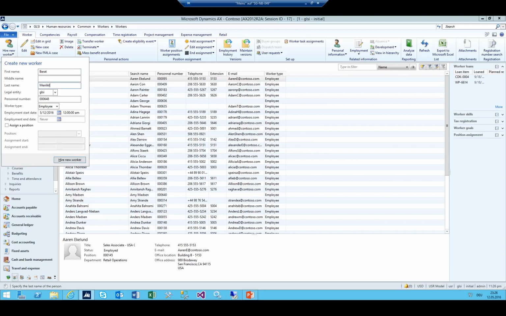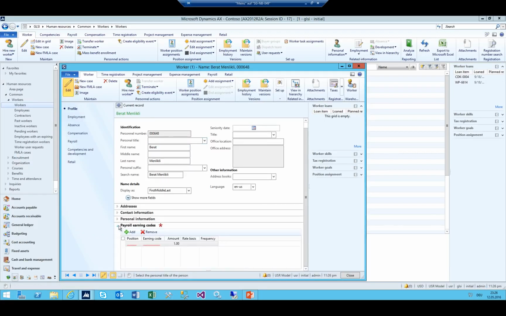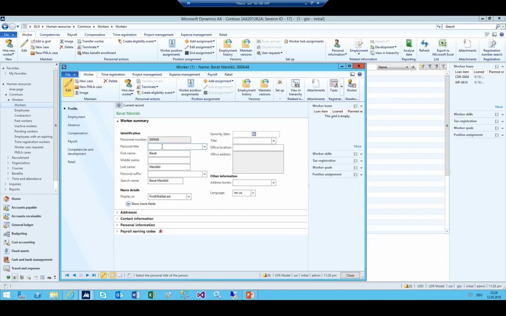So I'm just going to create my one. It needs to be an employee of this legal entity, of course, which also makes sense. I'm honestly not sure if the position makes sense, but I think it needs to have a position, but we are going to see it right afterwards. So yep, this doesn't matter, and I save it.